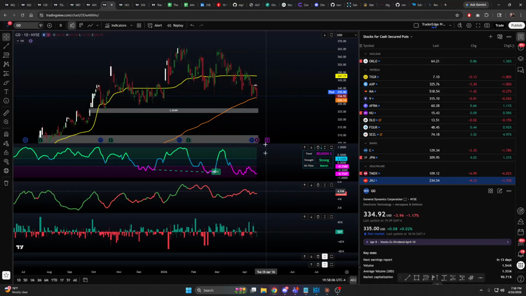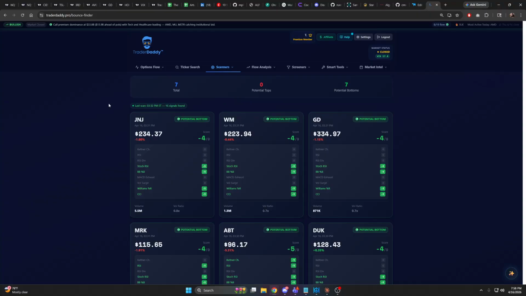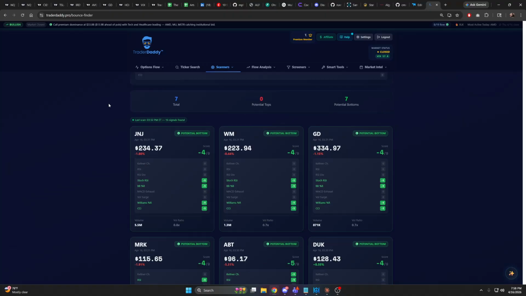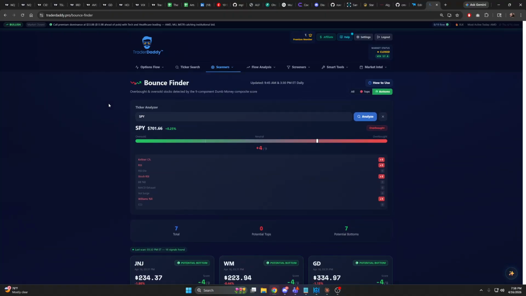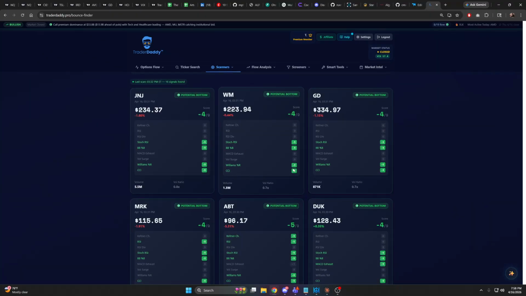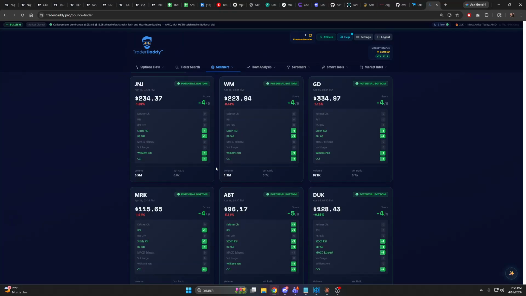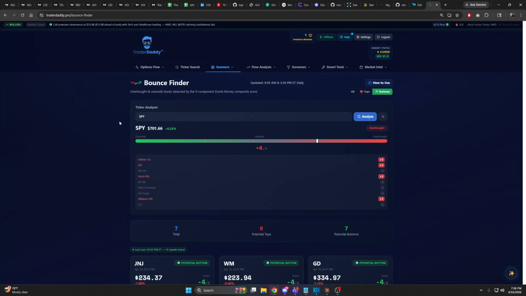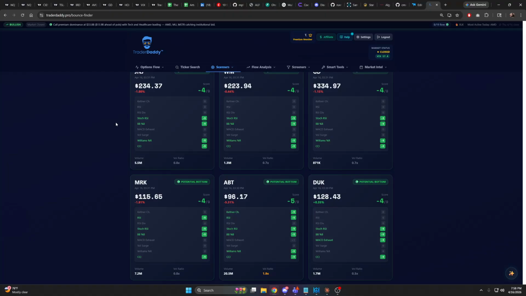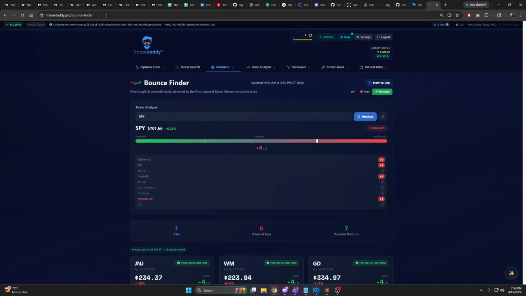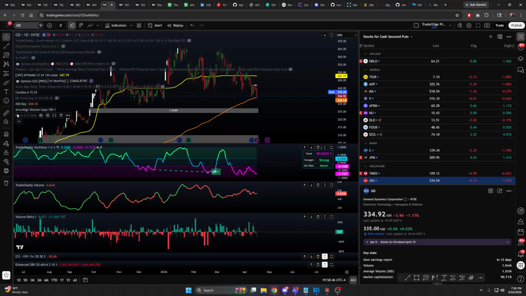So generally speaking, for the bounce finder, a lot of these will see bounces, right? So it doesn't signify a long-term bottom because there's really no indicator that can perfectly signal a bottom. But this just shows you stretched metrics, and you can play bounces on these, or in my case, I play cash secured puts if it's a name I like. And when we were going down for the past couple of weeks, this page was actually really useful because a lot of things were oversold and it would catch the bounces. And to prove to you guys that this page is not full of it, I'm going to show you my indicator.